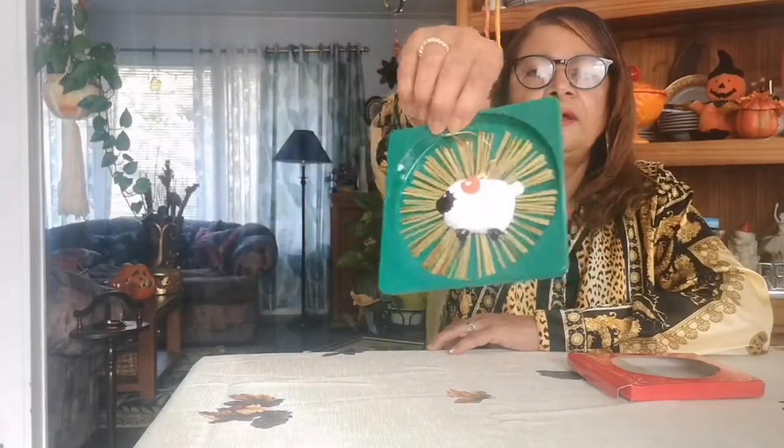It says the ornament is made of a special material modified by skilled artists and dipped in gold. It presents luck and can bring endless joy and happiness. The ornament is for decoration only and not suitable for children under 8 years old. And this is made in Taiwan. So it's just a little decor piece, I guess. I don't know if it comes off of this panel. I couldn't get it off. I think it probably does if you pull it hard enough, but I didn't take it off. So it's still stuck on this panel thing.